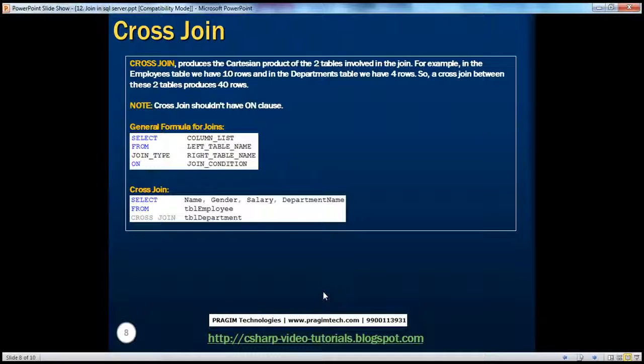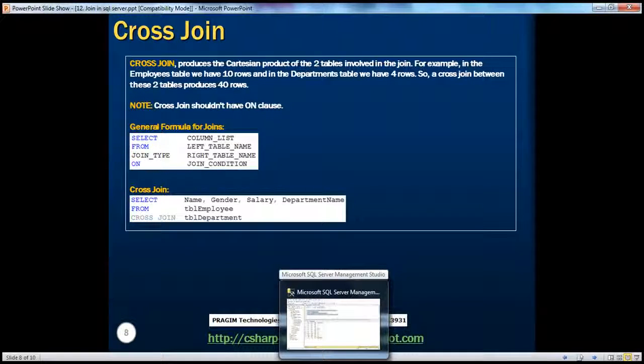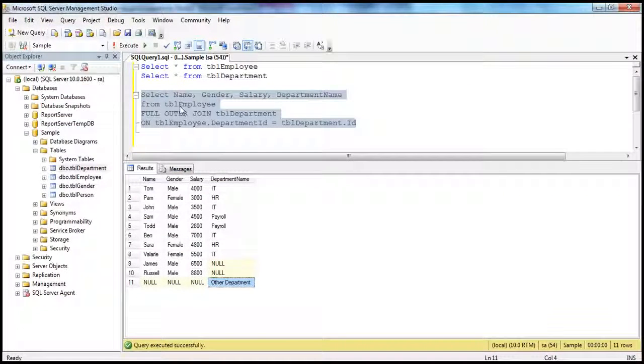So far we have seen inner join, left join, right join, and full outer join. But apart from all these types of joins, we also have another join called cross join. So what does a cross join do, and how do I write that query? First let's write the query, and we'll look at the output, and then we'll decide what cross join is going to do. If it's a cross join, instead of saying full outer join, all I say is cross join. Now remember, a cross join will not have an on clause. I'll tell you in a bit why a cross join shouldn't have an on clause.